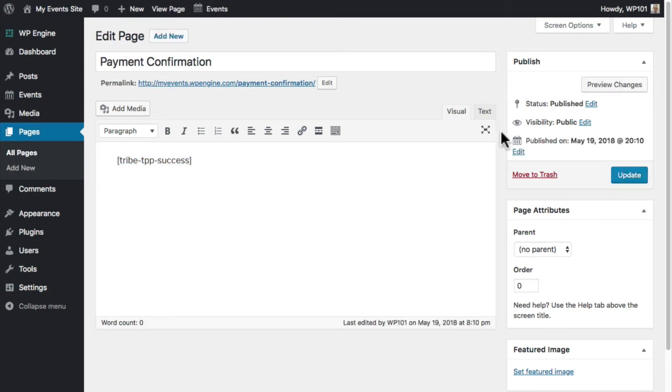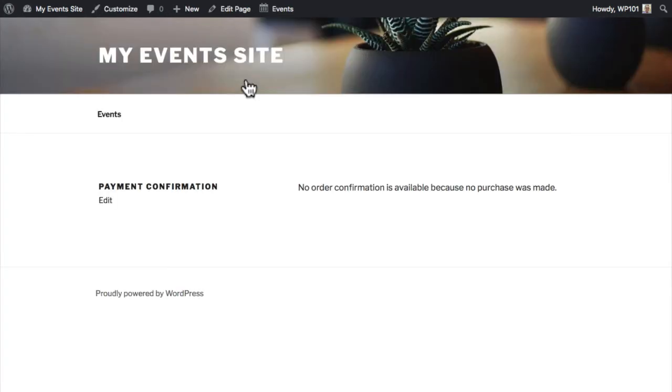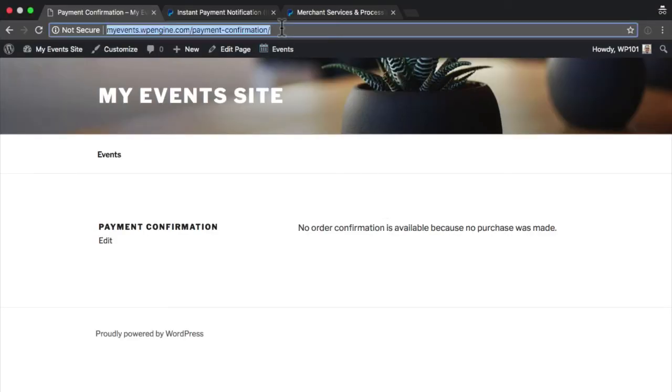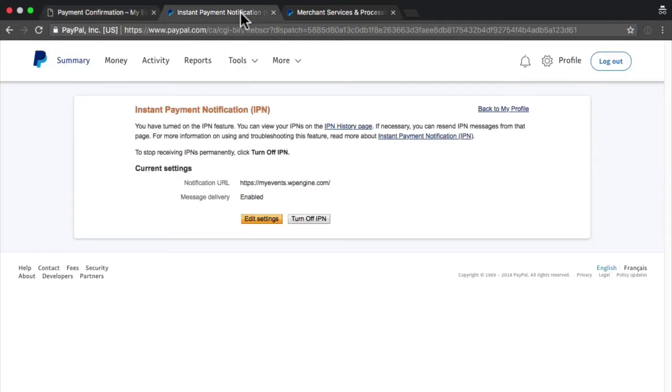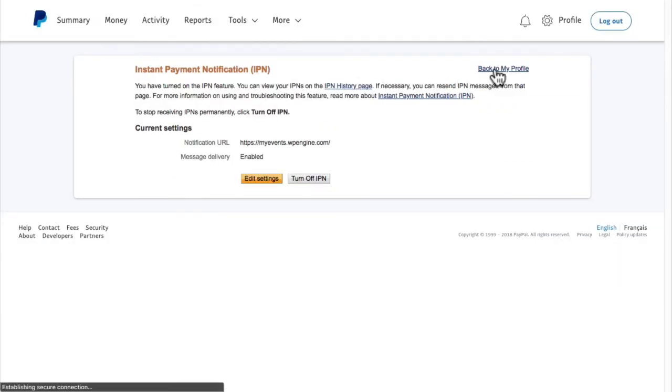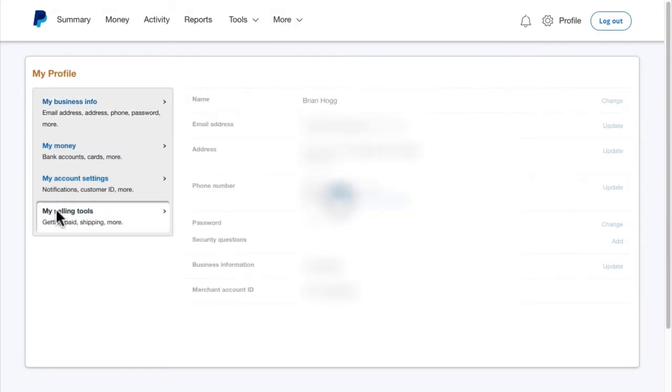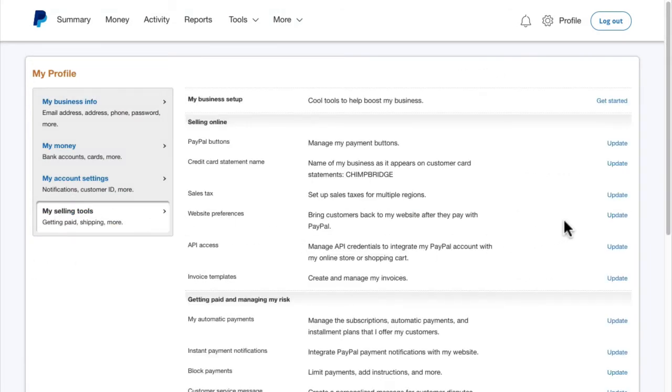You can check you typed the shortcode correctly by clicking on the link to your page and checking that you see this message. To make sure visitors see this payment confirmation page after they make a purchase, copy the URL of this new page, head back to PayPal, click Back to My Profile, and under My Selling Tools, click Update beside Website Preferences.